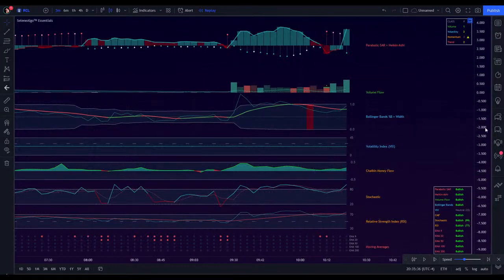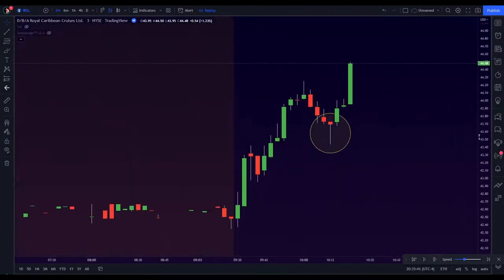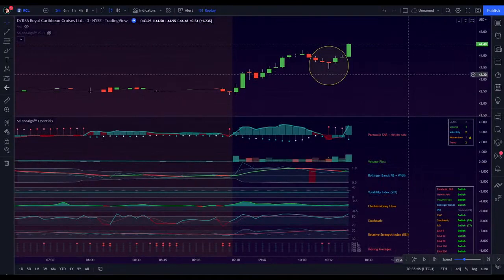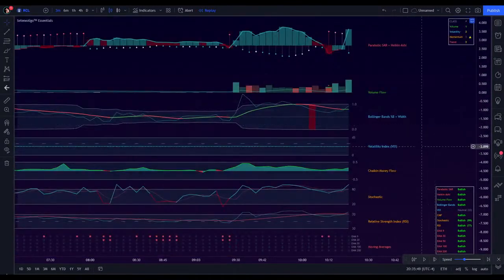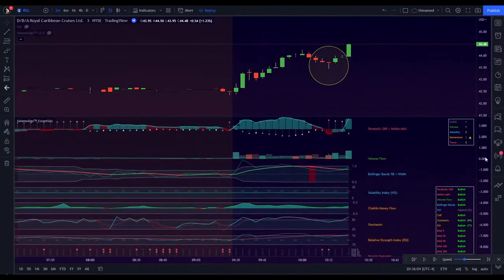And again, it's free. You guys can throw it on. Typically, I just trade like this, just looking at the basic chart. And if I need to pull up either essentials or ADX, I just double click on my chart. I pull it up. I can go into the more focus mode and immediately know all of these indicators, what is bullish, what is bearish. And I'm able to get that insight at the snap of a finger without having to individually add all of these. This is all just within one indicator, so huge value add there, because free TradingView only limits you to having 3 indicators up.